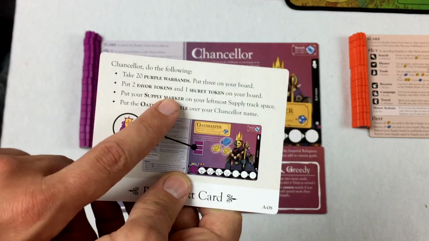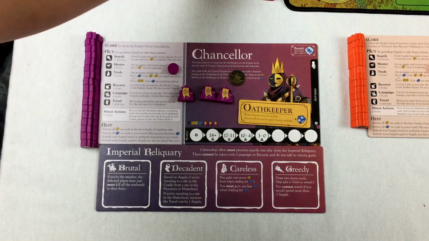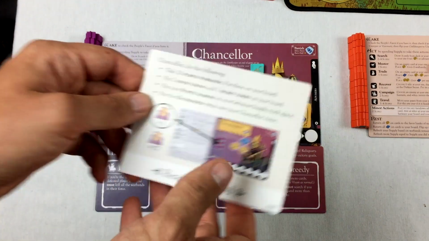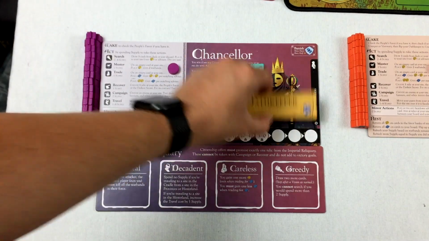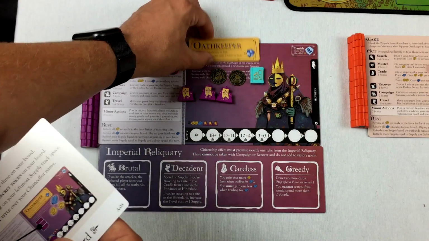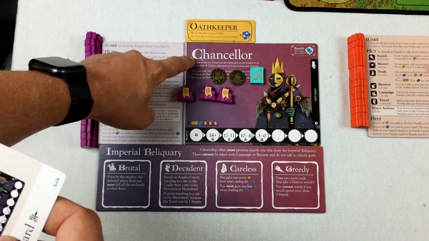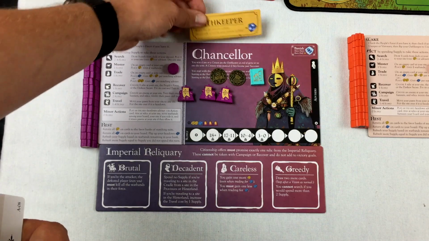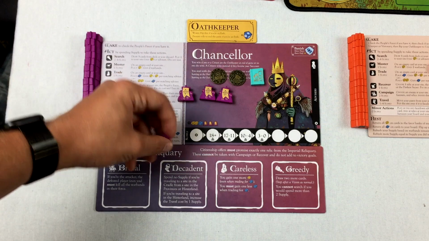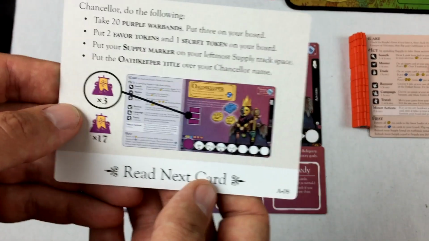It'll say take 2 favor tokens and 1 secret. Again, that's kind of alluded to right here. So we're going to take 2 favors and 1 secret. And then it specifically tells us that we could put this Oathkeeper thing right here, and maybe that's the best place to put it. I might put it up here just because as I teach the game I'm going to be referring to the Chancellor, and so I don't want to cover up the word Chancellor because that can be confusing. And we're going to take this supply token, and you can see a star, which means that that's exactly where this one is going to start.